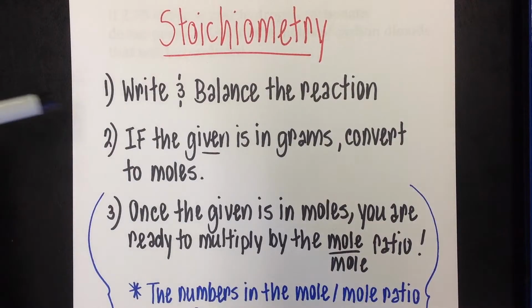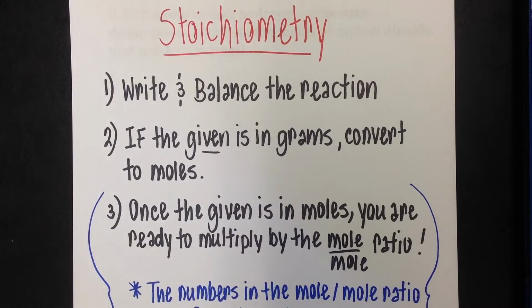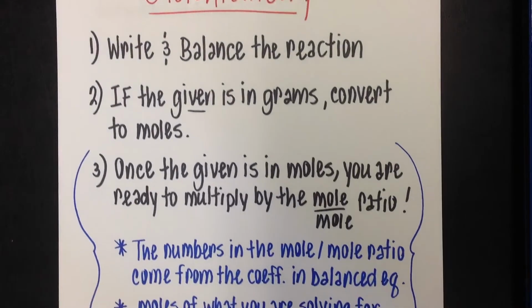Most of those things I mentioned, you need just to do this first step, to write and balance your reaction. I also like to go ahead and find all of my molar masses so that when I'm ready for them, I have them. I'll point that out when we go through the problem. Now, here's how we actually do the problem.